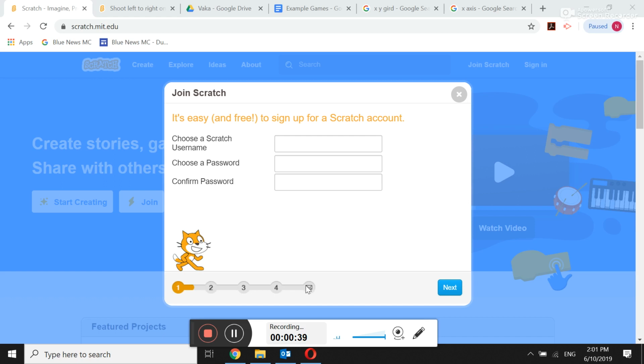But once you've finished, Scratch is going to send you an email. So you're going to want to go to your Mangere College email, check it, and get into the email that they sent you and confirm your account.